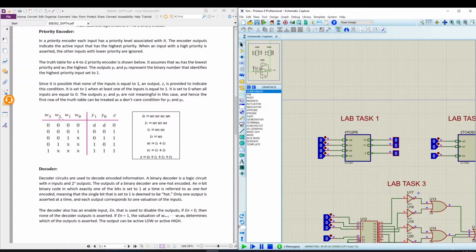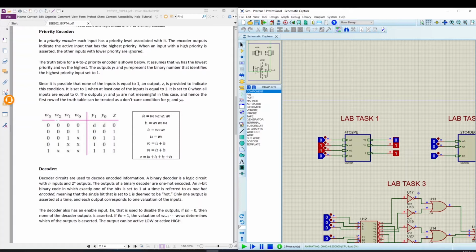So first let's give high in W1. So W1 is high, so we see Y0 is 1 and Y1 is 0. It is okay. Now we will make W2 high.